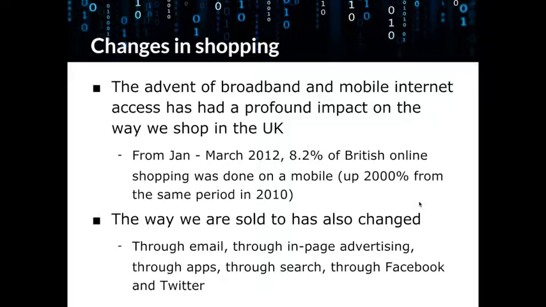So now it's not only that we as consumers can buy things in a different way, but retailers can target us differently, and that targeting is normally pretty good. They do a fairly good job of identifying the sort of things you're into and showing you relevant adverts, whereas in olden day advertising, just putting things on the side of a bus or in a newspaper, you had to take a punt that the people who see it would be interested in that product. So for niche products, it was a lot more difficult to get out there, whereas now it's quite easy because these digital marketeers know so much more about us.